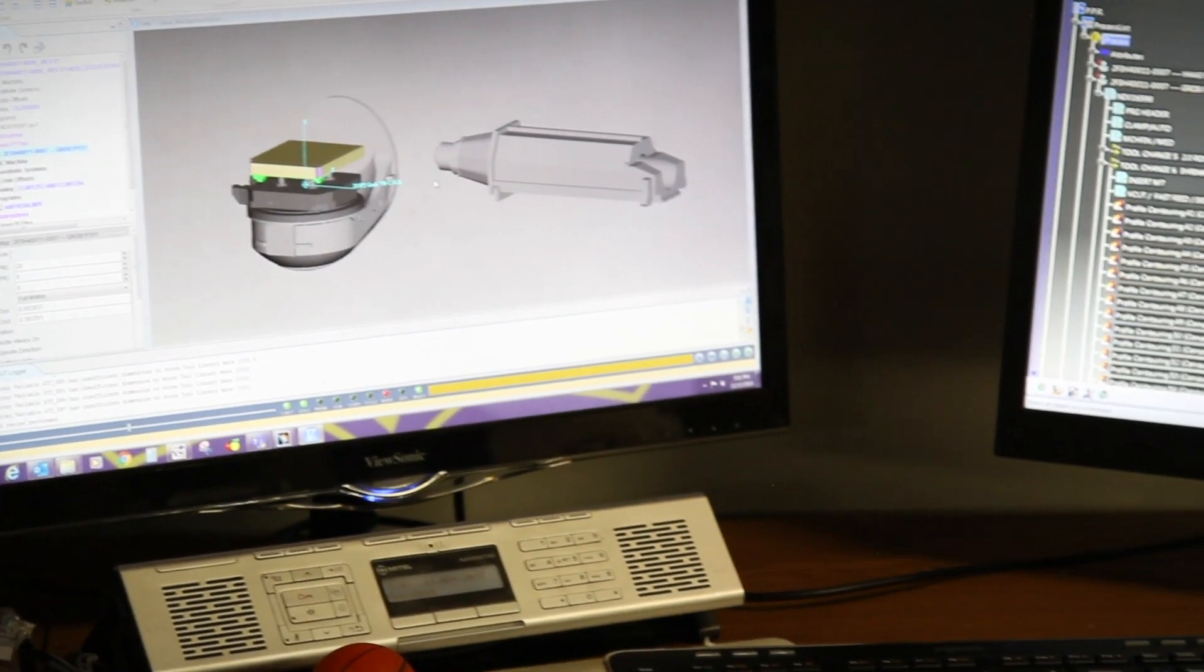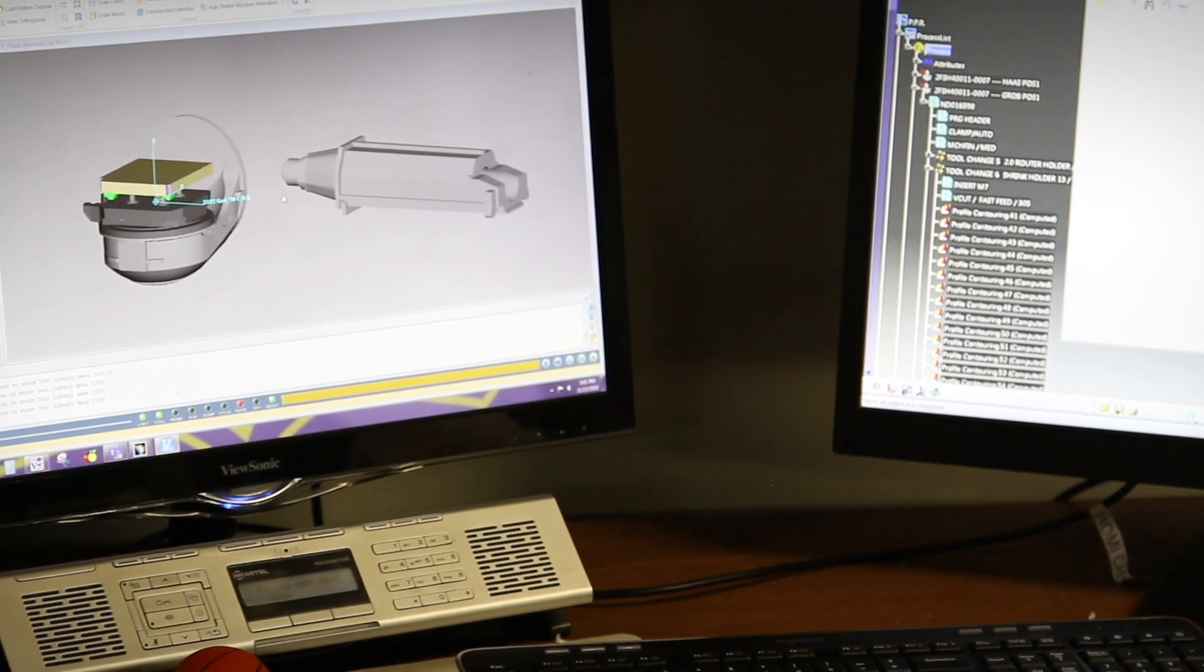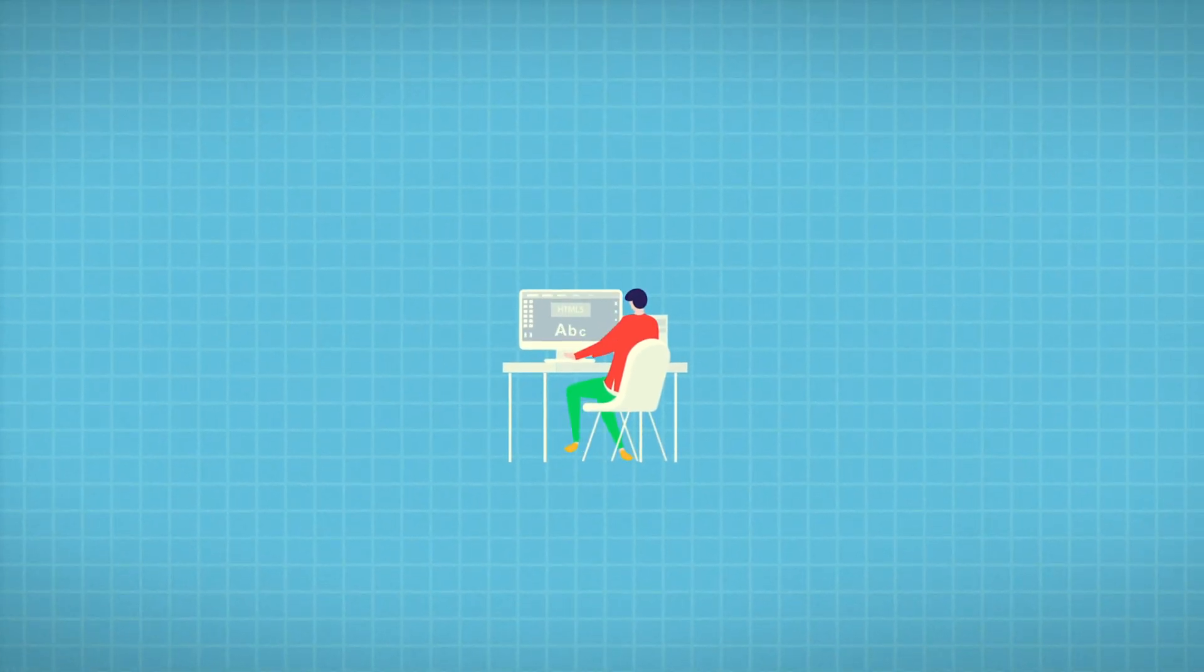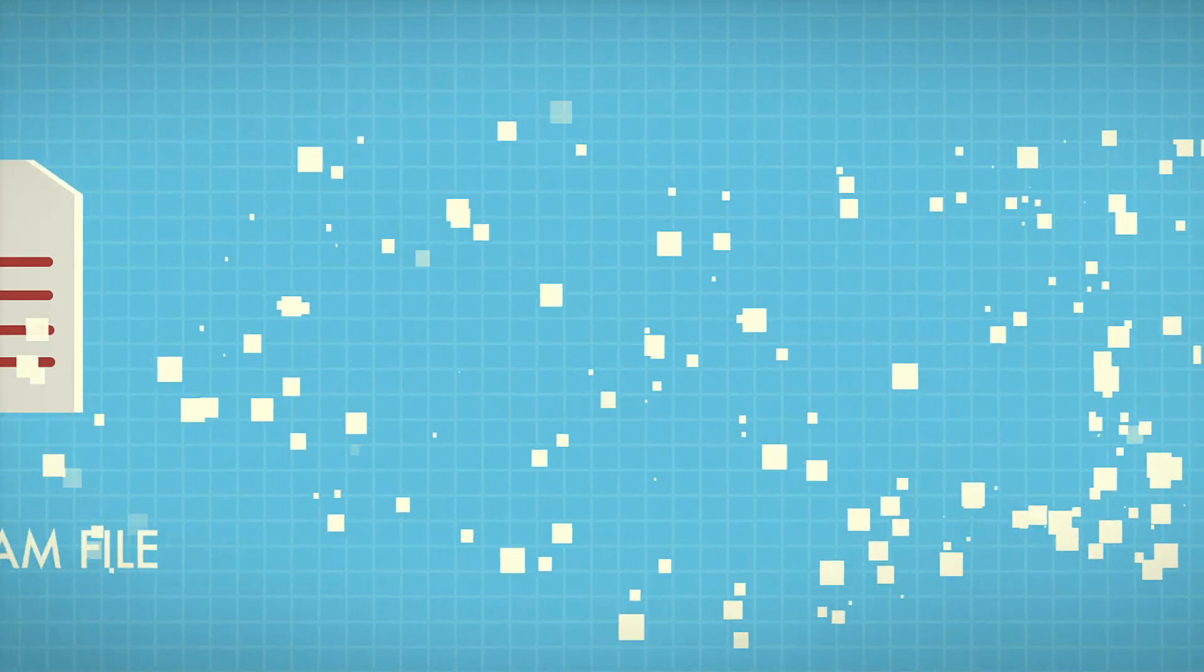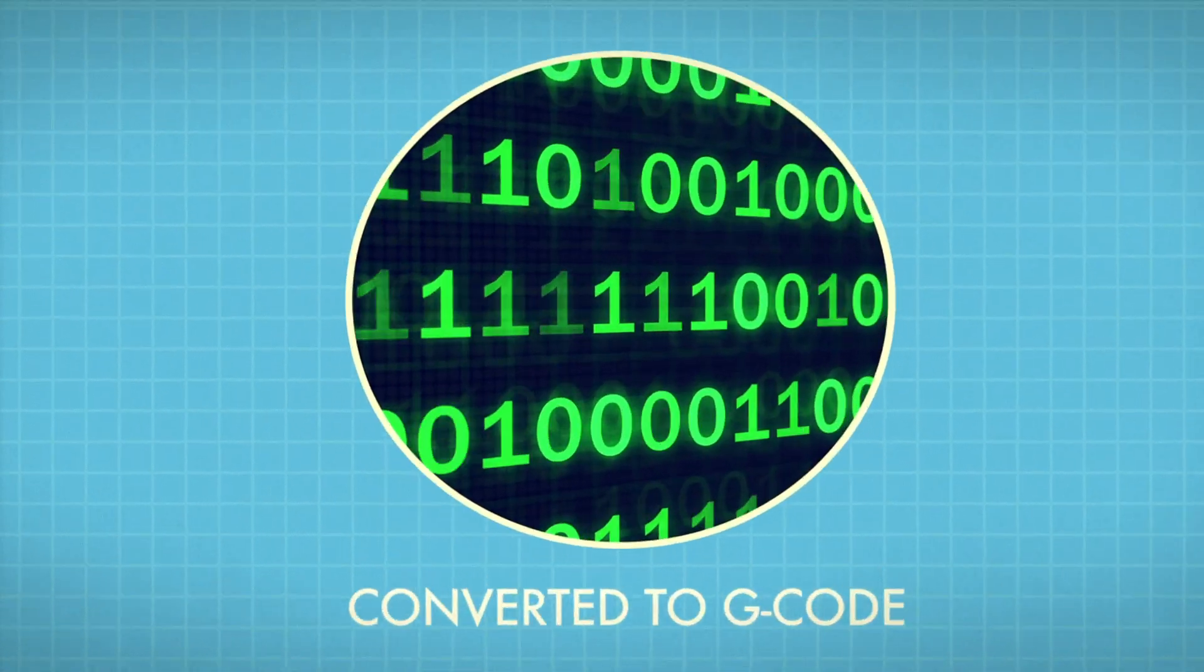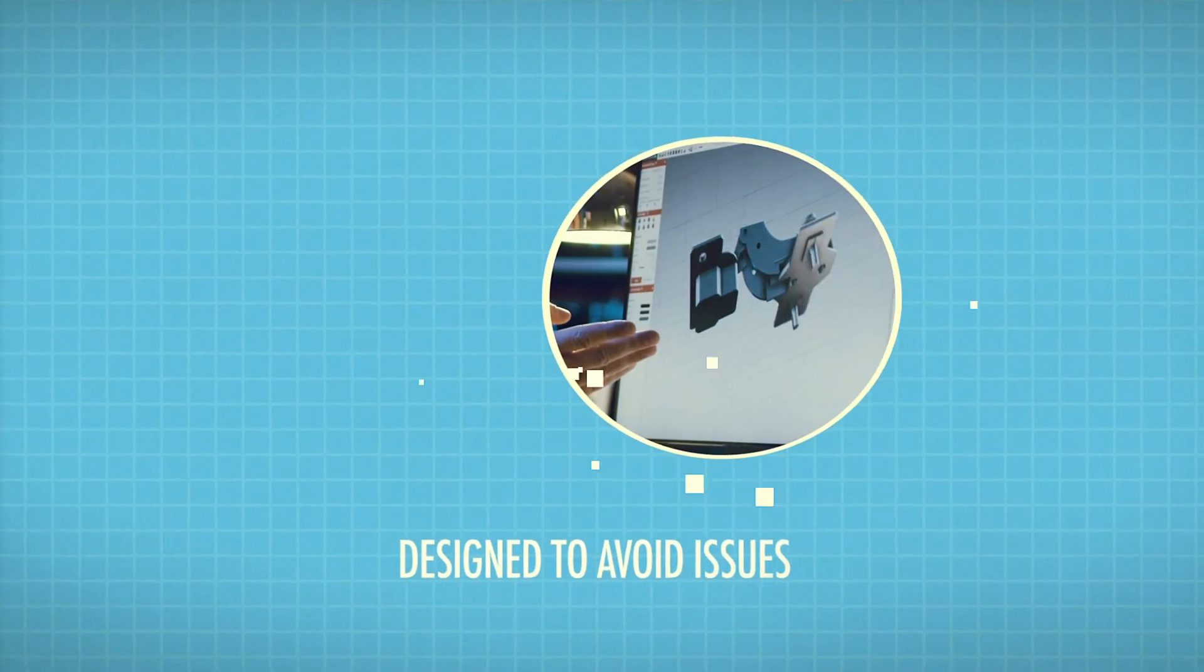The engineering room is located inside the machine shop. This is where CAD models are created to start the design process. These CAD files are then transformed into CAM files and finally converted to G-code, at which point they can be read by the CNC machines. Engineers must figure out the best way to design the cutting program for every type of part and have insight to prevent any potential issues.